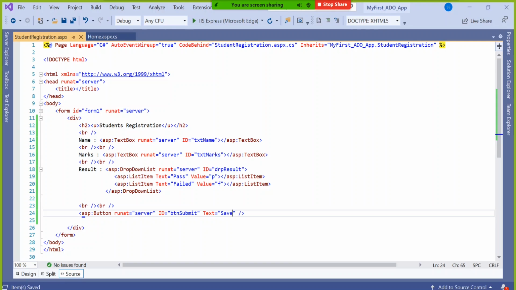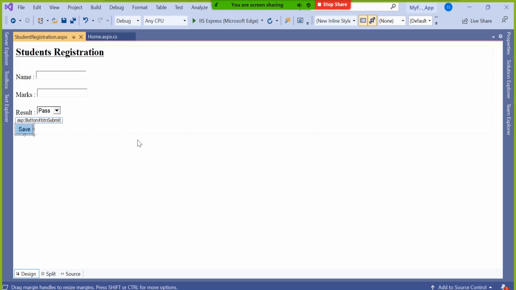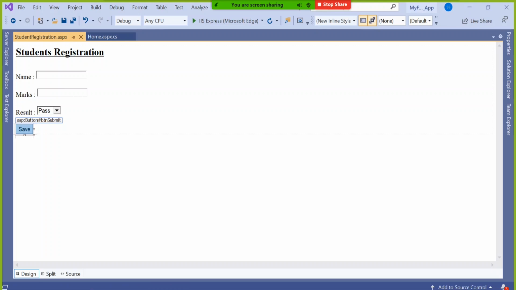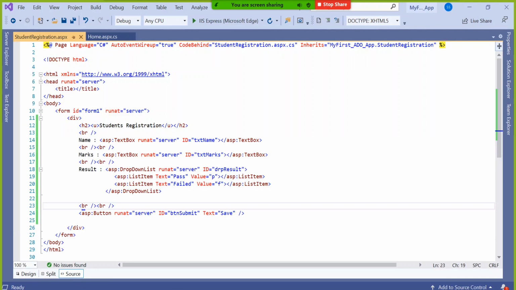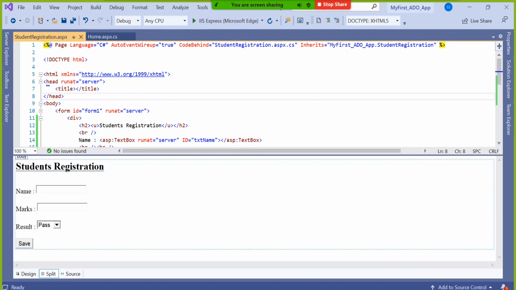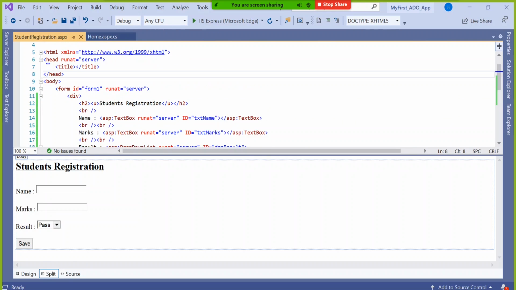Source, where we are currently typing, and design, where you can see the output of that source code. It will look like this. Okay, can you see the drop down? So it will look like this when we execute the program. That is called design.